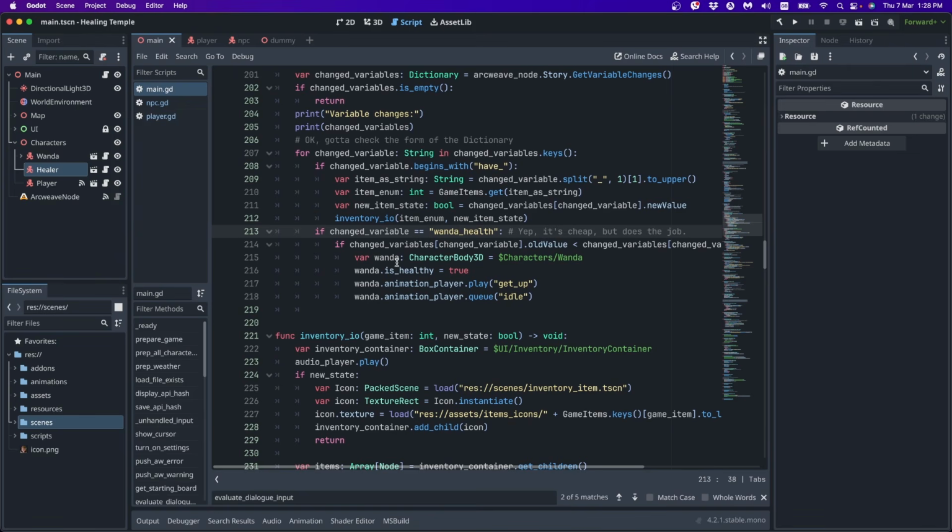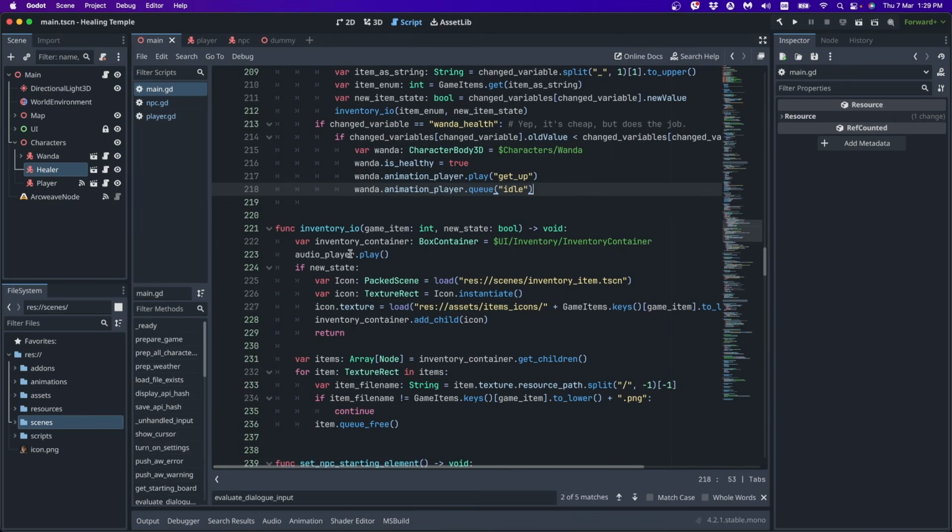It checks whether we get an increase in Wanda's health. That is when she drinks the potion, obviously. Then we make her healthy again, so we turn is healthy to true. We play the animation that she gets up, and then we queue the animation idle. Once the get up is finished, then she goes to idle mode.